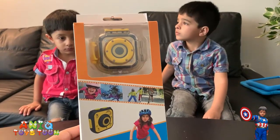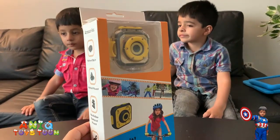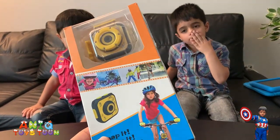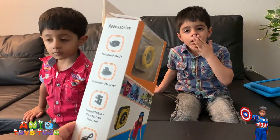Alright guys, so we have recently bought this camera for kids. So we are going to be creating a review and unboxing video. So this is how the packaging looks like.